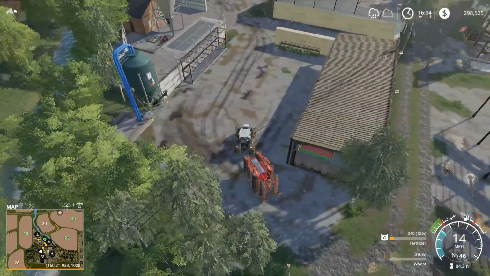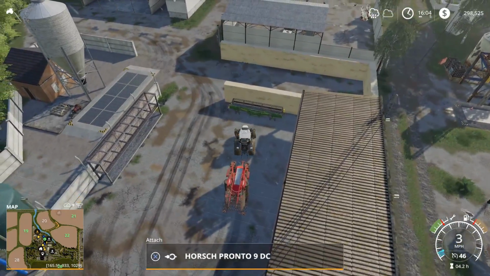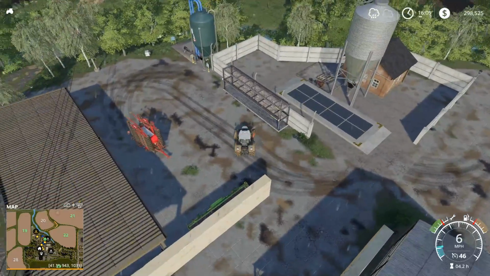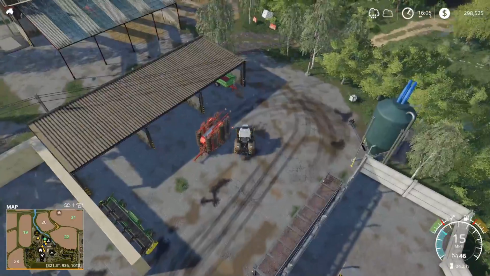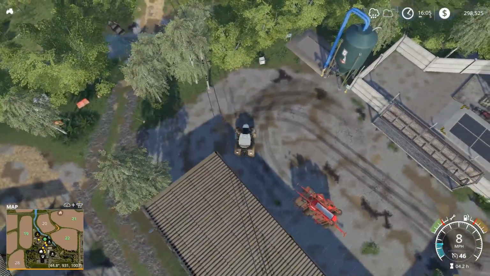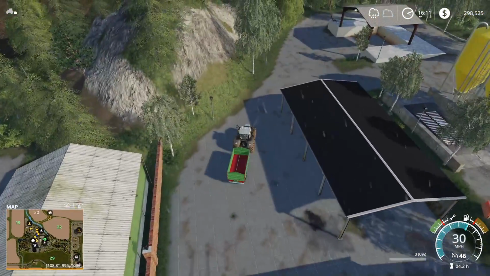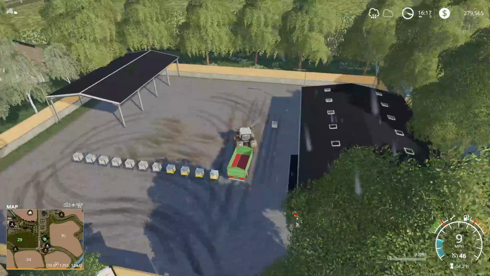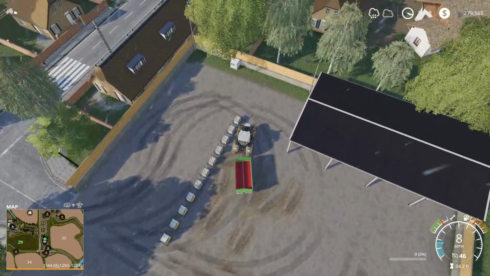So now that means I need to drop this. Okay, let's drop that. And I'm going to grab my little trailer here, and let's go down to the store. We've got 2,100 liters of seed, so I think that's going to be okay. But we're going to go ahead and fill this guy up with fertilizer. Maybe we'll buy a pallet or so of seeds and just throw it on top of the trailer. Let me get all of this gathered up, and then we will head back to the farm.